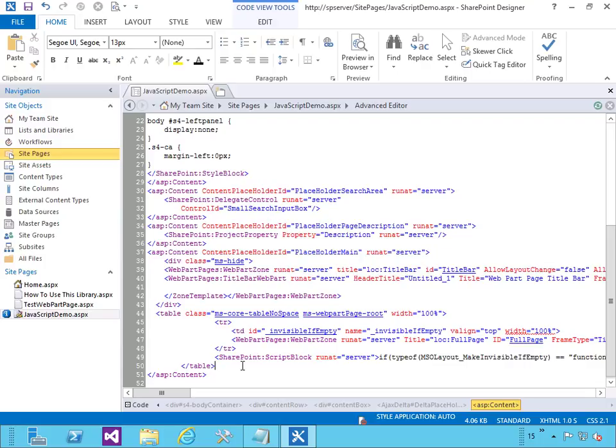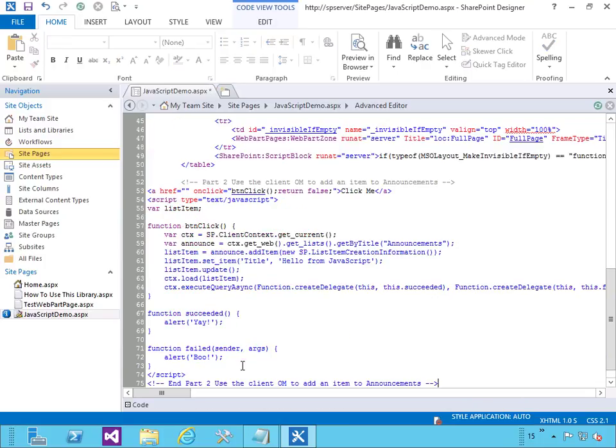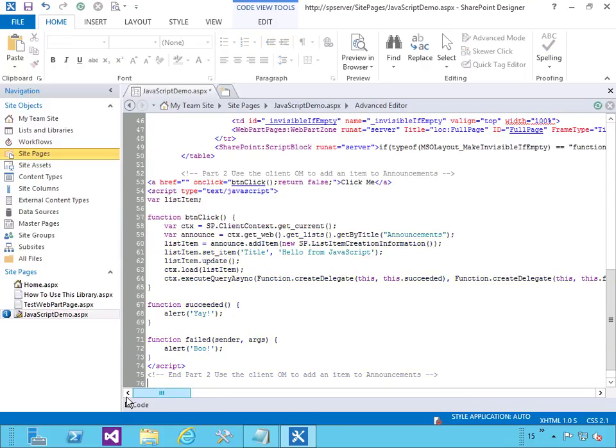Right after this table, put our script block in. What you'll see here is an anchor element that's going to call the button click function. The anchor is going to say click me, and it's wired up to the button click function.